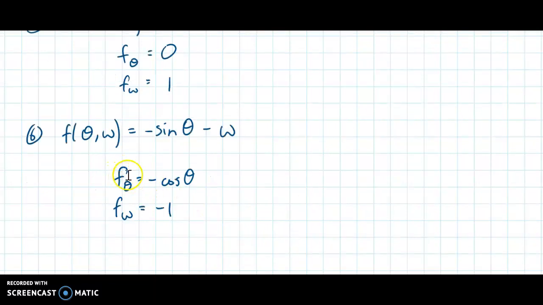Here comes the answer. If you got f sub theta is negative cosine theta, that's because sine derives to a positive cosine, but this is already negative, so the negative comes along for the ride. And then there are no other theta pieces, so it's just minus cosine theta. And then the omega partial derivative is this derives away because there's no omegas in it. And then what's the slope of this thing? It's -1. So if you are good with that, then you should be set up to be able to do the partials that I need you to do in the immediate future in order to learn how to do non-linear systems of differential equations. See ya.